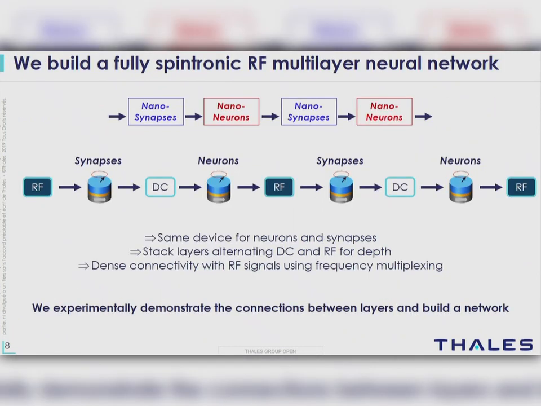Okay, so I want to bring here some answers to this and show you how spintronic devices can solve many of these problems. In this talk, I will show you how we have built very small but multi-layer neural networks, where you have successive layers of nanoneurons and nanosynapses that feed into each other, and how we propose an architecture that is modular and that can allow for dense connectivity. I will show you a small experimental realization and then some simulations of larger tasks.